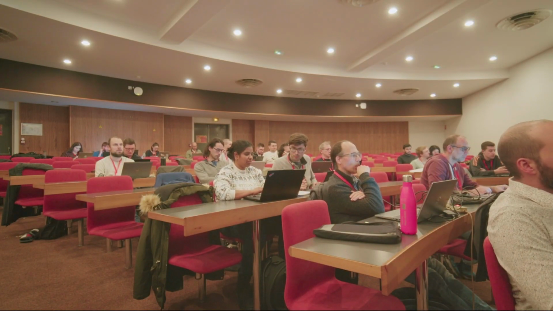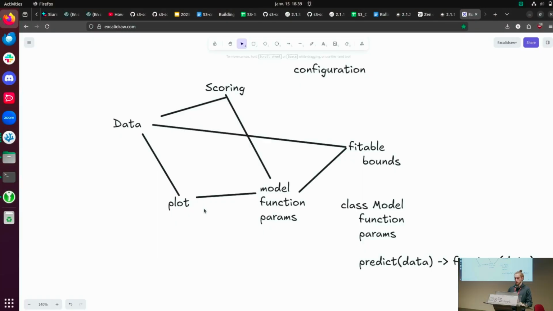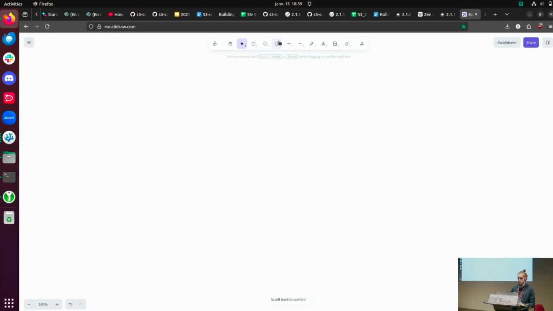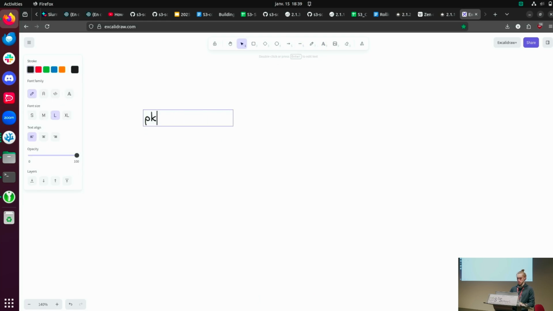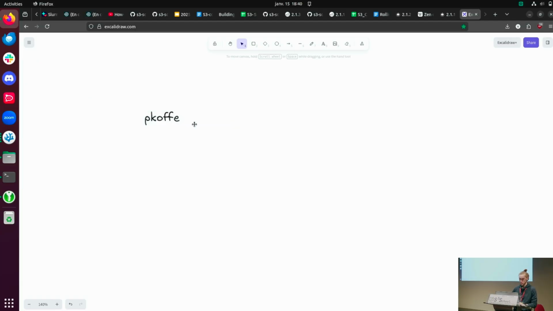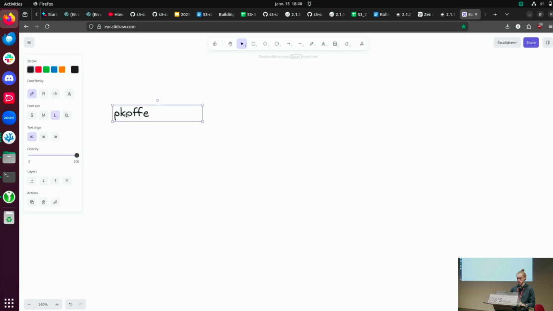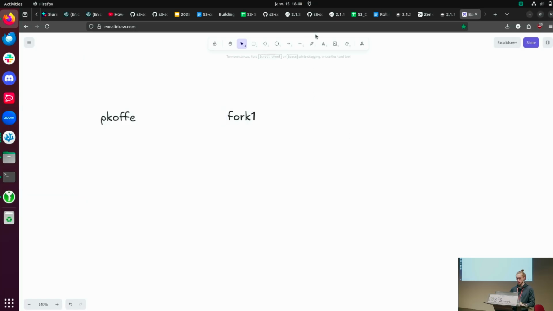Okay. So maybe we can make a drawing for this to make it easy to understand. Okay. So just to explain, you had the initial pcoffee repository. So this is the first one that you forked. So now you have a fork. Each one of you has a fork. So I'm going to call it fork 1, let's say. If you made a group of, say, 2 people, because I'm lazy, you have 2 forks.